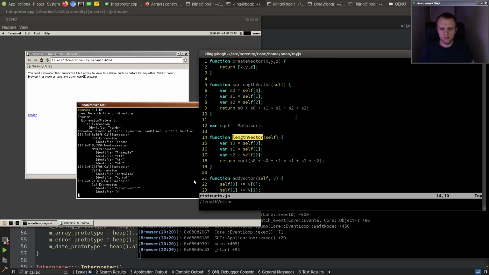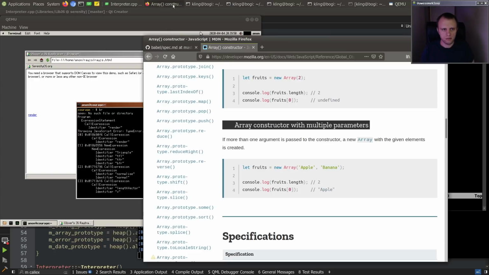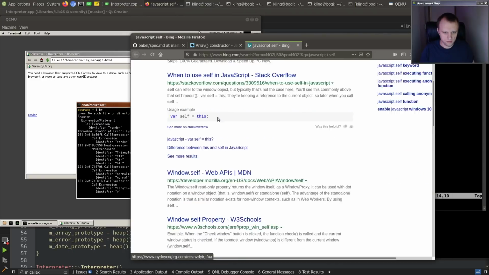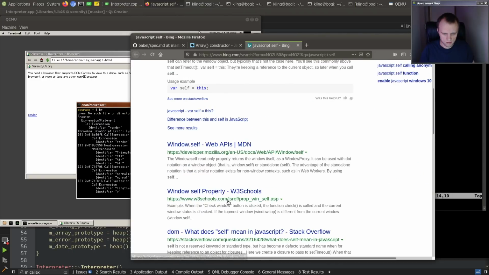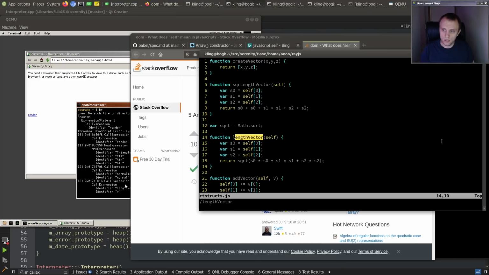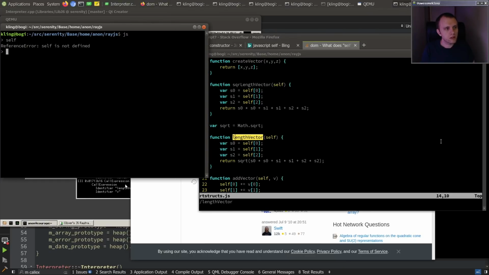Okay. Self. Does that mean something in JavaScript that I'm not aware of? Probably it does. It's a de facto name. It's not a keyword, it's a property of window. Really? Self.